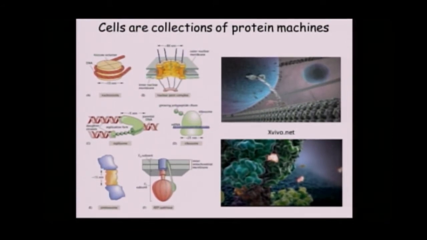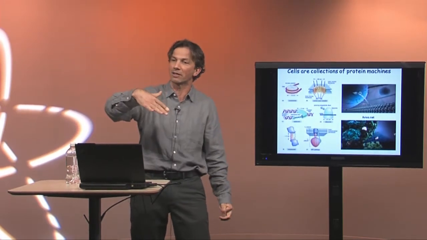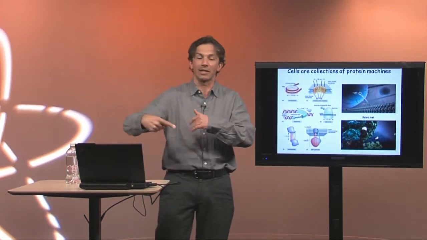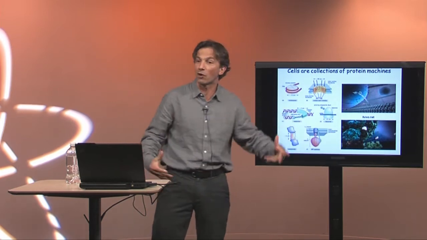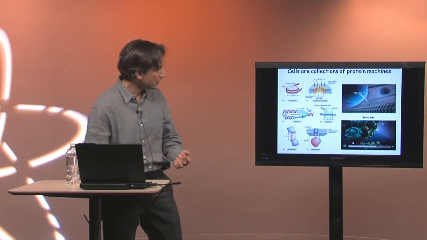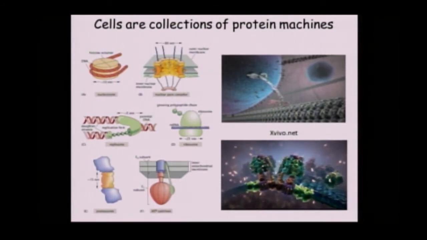The reason it's rotating is that there are literally not water, but ions rushing through, just like a hydroelectric power plant where the water slides down from a higher to a lower place, and thereby turns a turbine. Similarly, inside the cell, there's a protein that runs in the same way, and as a product, it does not make electrical energy, but chemical energy in the form of molecules called ATP, which we and all living organisms use as the source of energy. So this is an example of one such protein machine, and these bright yellow dots flying off are the ATP molecules, the molecules of energy that the machine makes.